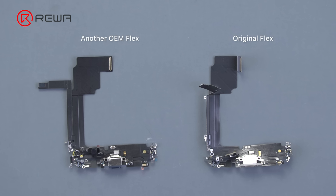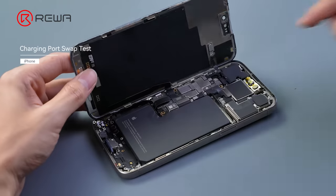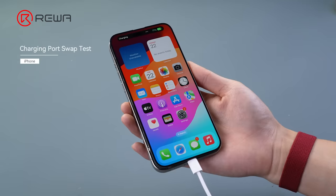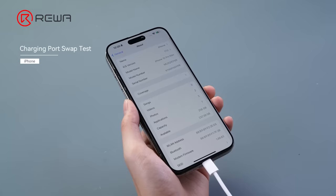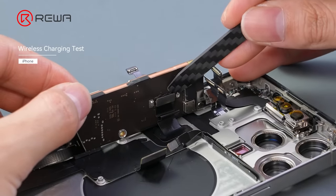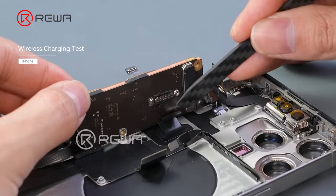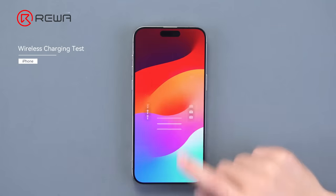Next, we will demonstrate two tests. The first one is to swap the original charging port flex cable. There is no pop-up message and it can charge normally. The second one is to turn on the phone without connecting the wireless charging cable. Disconnect the wireless cable and turn on the phone. This test is to verify whether the wireless charger was encrypted.